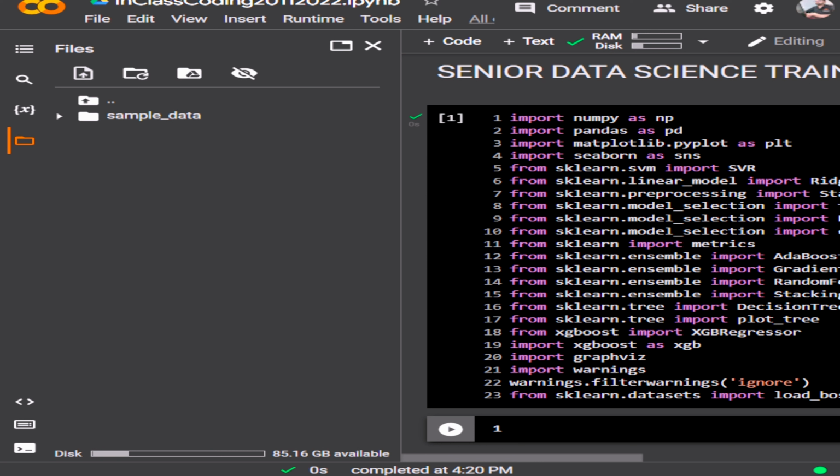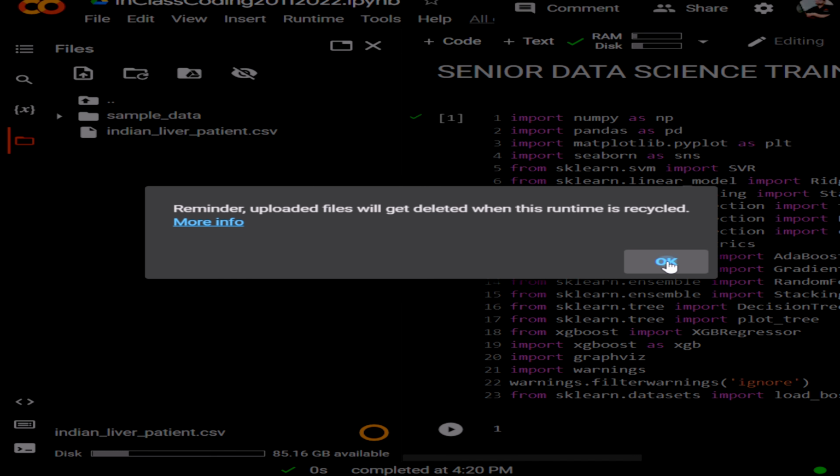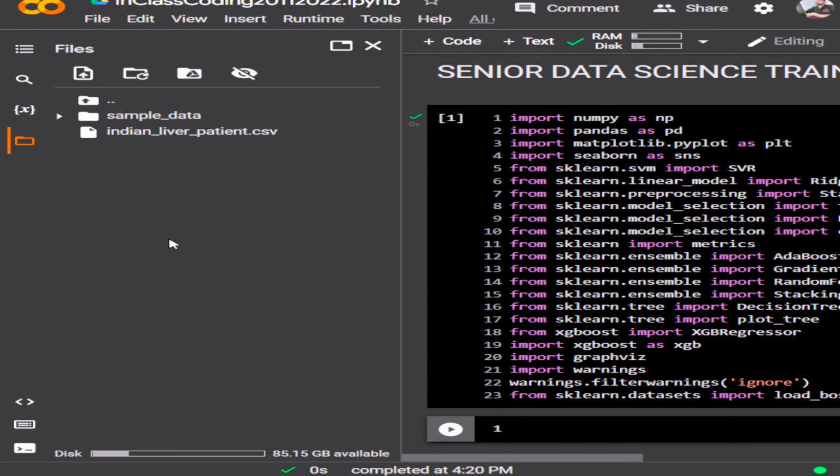Everybody can download it from the chat box. This is the Indian liver patient.csv file which I'm going to use.